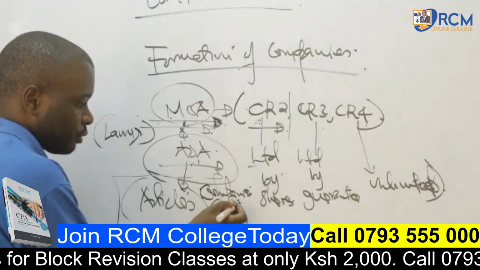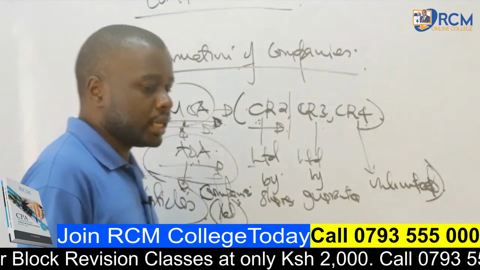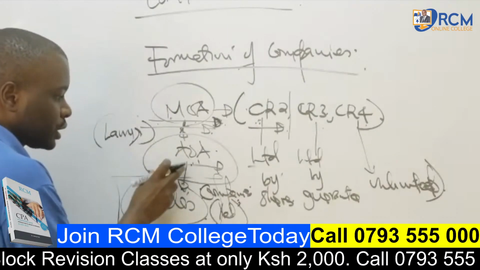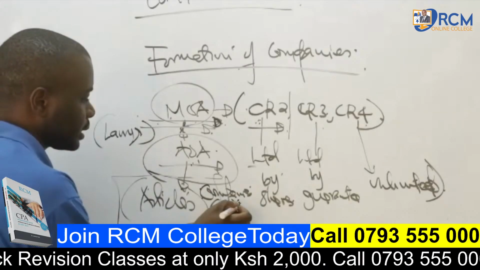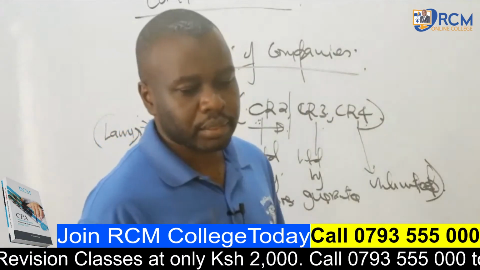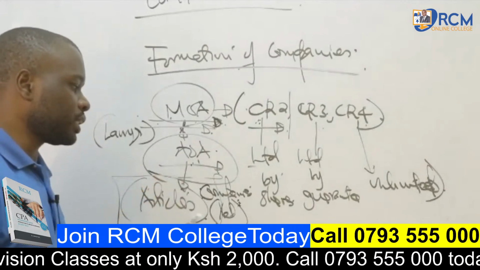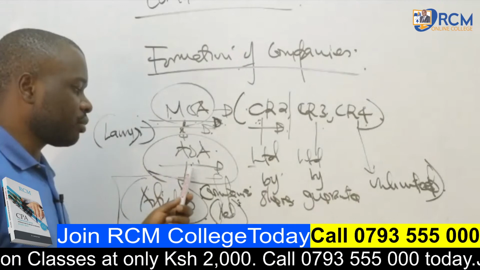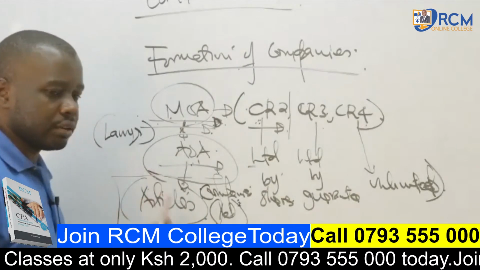In this regard, we mean, for example, if there are procedures as to how a director should be appointed, when you are coming up with those articles of association, those procedures must be as per the requirements of the Companies Act. The Companies Act gives guidelines as to how you can appoint a director in a company. So if you are preparing your own articles, they should be in conformity with what is required under the rules and guidelines regulating operations of companies in Kenya. That is the Companies Act of 2015.